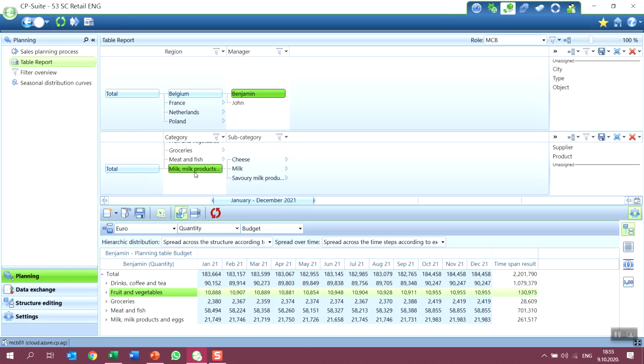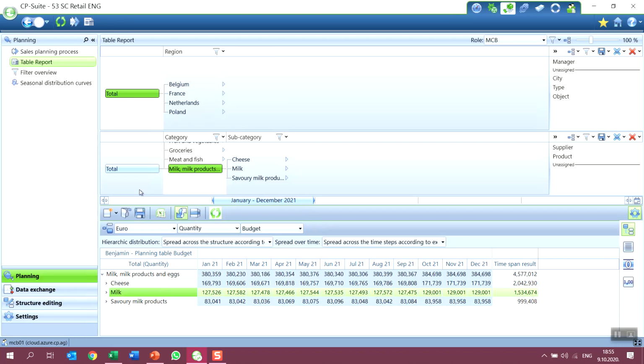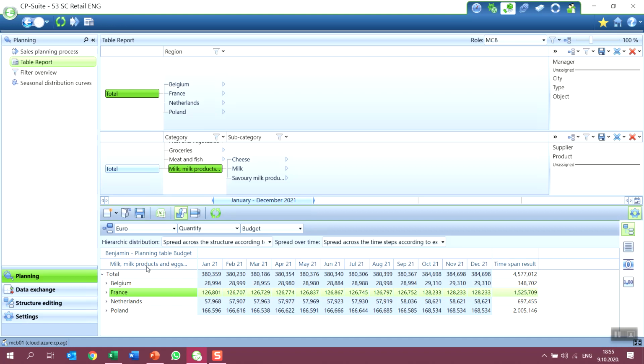So I will select milk and milk products, and I will select all the regions. Also, I will rotate this figure. So right now we see the plan for milk and milk products, and we see various regions that we have here in the plan. So what I can do is start planning by each region.